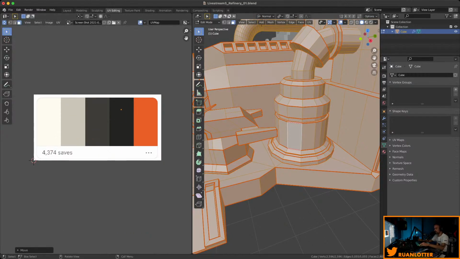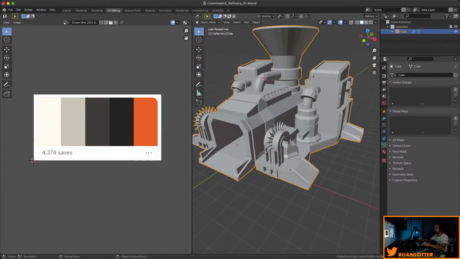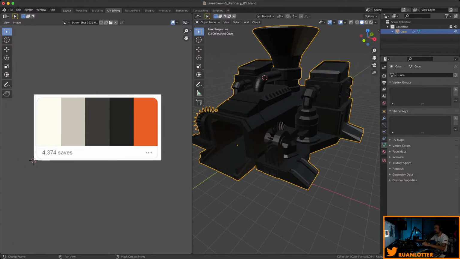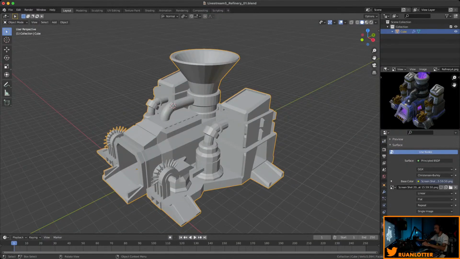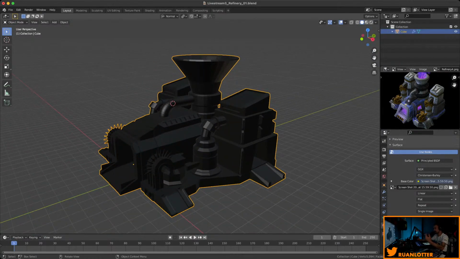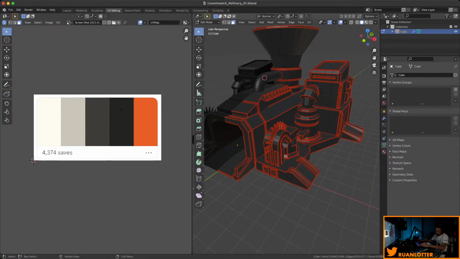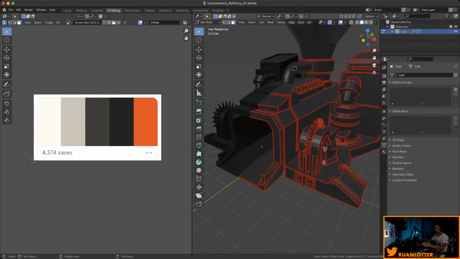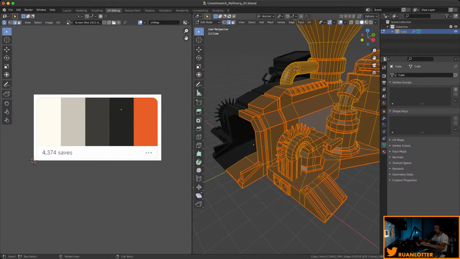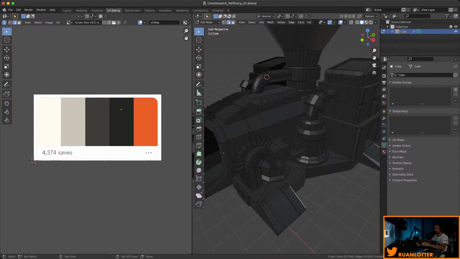So let's say this dark color, and then if we change our view to texture, it's going to show us that color. So even in normal solid mode, you can go show texture, and then it will show you that color, which is just a normal color. So we're going to go back to this thing. Now I can select some faces. I'm just going to select all of these and clear those seams because they're a little distracting.